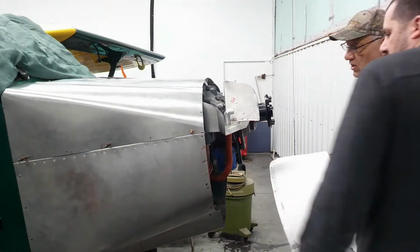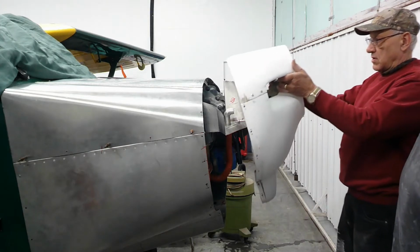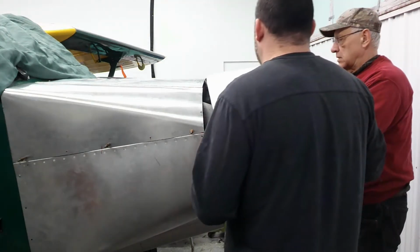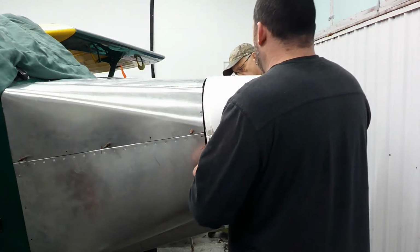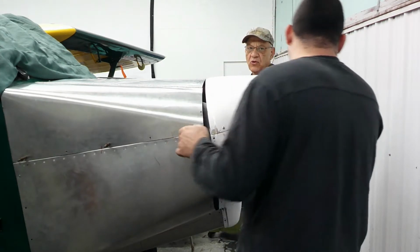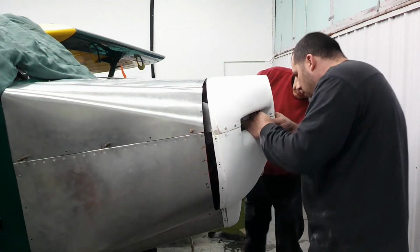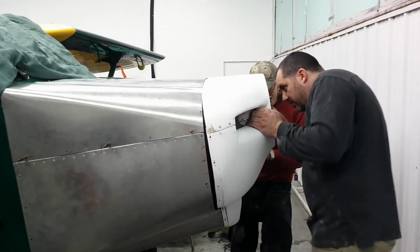Okay, time to put it on. Okay. Do this, cross our fingers. We might have to do it with the door open. I don't know. We'll get the screw head past the baffle. It's going to be the first challenge, right?